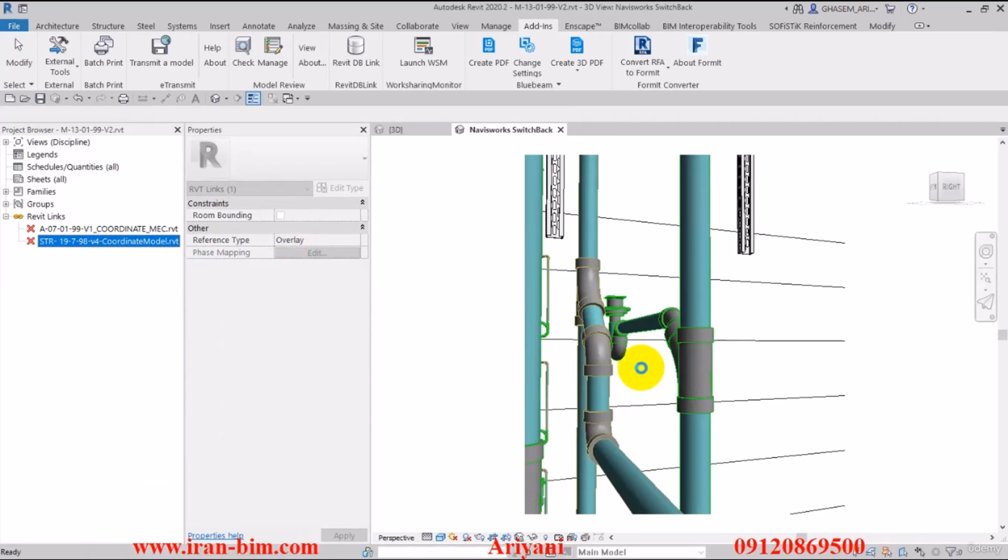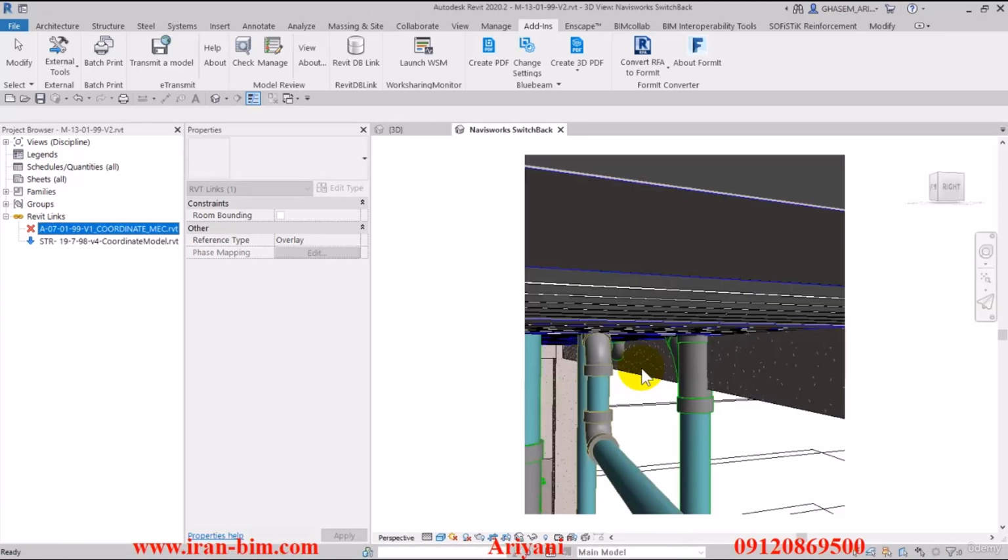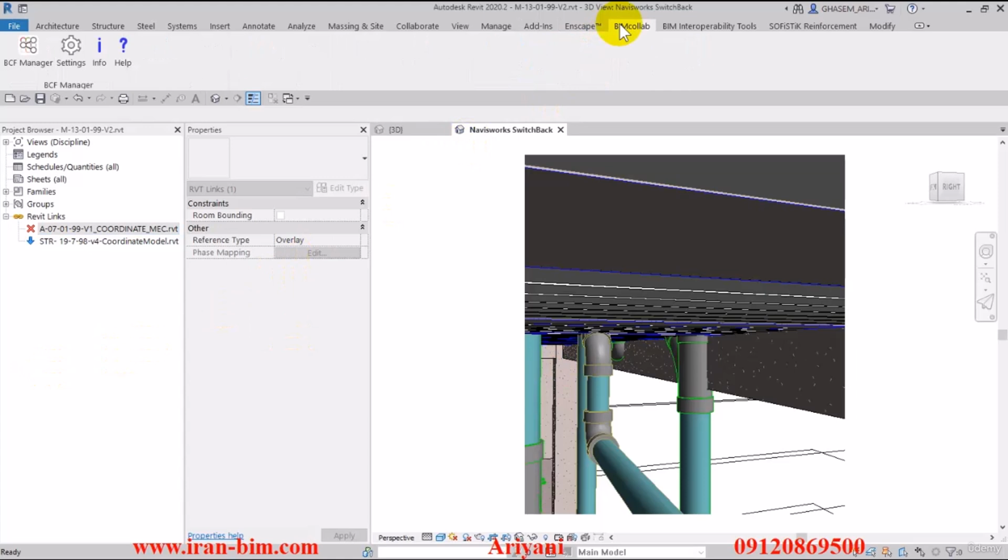And why did we say we can't do this? Because as you probably saw here, the process of switchback between the Navisworks and the Revit file may take from 5 to 30 minutes depending on the scale of the file size. If I want to go through this process, all of my time will be consumed by the transportation of the file. And because of this, in the beginning of the MEP explanations, we talked about the BCF format.